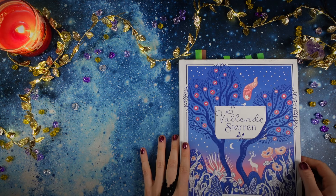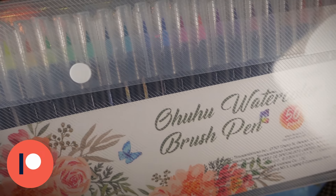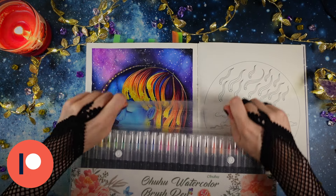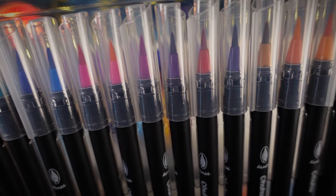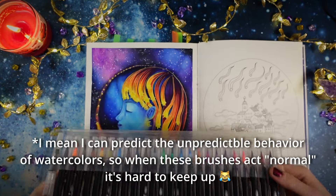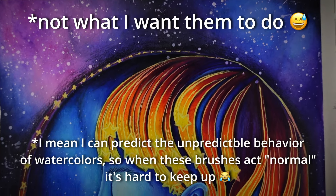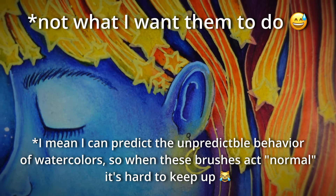The next pages are from the coloring book Shooting Star by Maria Trolle. For the first page I was using watercolor brushes by Ohuhu, trying to get better with this medium. Overall this is the third page I did with them, and despite watercolor media being my cup of tea, the brush pens give me maybe too much control over them. For me it's just too much extra work to make the brushes do what they want to do and not what I do, so I will probably not be using them that much in the future.